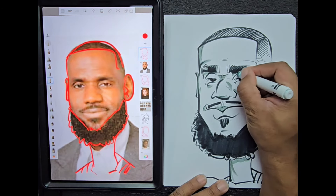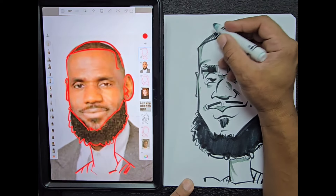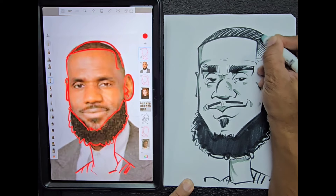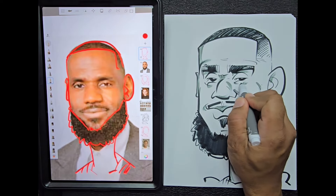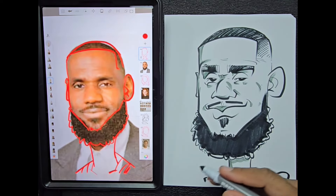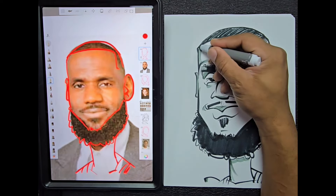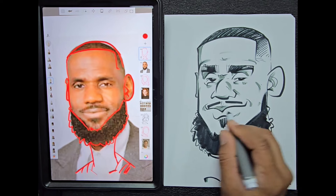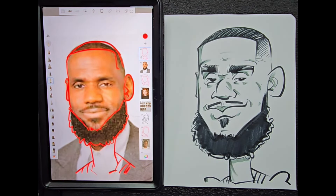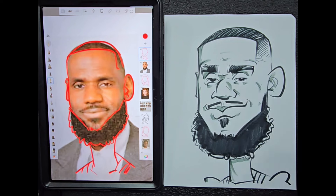Just doing some finishing touches — I'm pretty pleased with the way the drawing has come out. I feel like if anybody looked at this they'd say 'oh, you're trying to draw LeBron James,' and though he may look weird, it still resembles him. As a quick review: do the overall head shape first, trace it out, then start with that head shape and your features will fit in nicely. Then put your shadows in to give your drawing more dimension and depth. If you're using a color pencil, just use a darker color value.